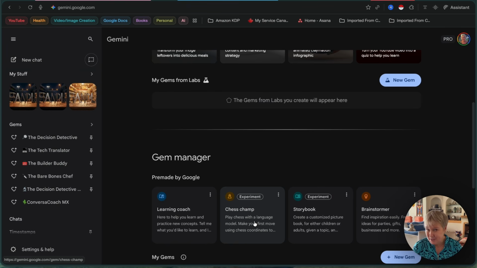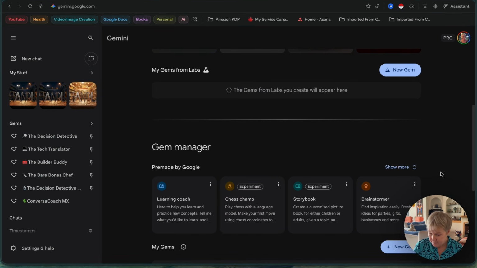But what exactly is a gem? Now, if you use ChatGPT, it's like a GPT. But if you don't, think of the standard Gemini as a temp employee. They come in and you have to introduce yourself every time and tell them what you like, what you dislike. I don't like technical jargon. I like simple explanations. A gem is more like a specialist who has worked for you for years. They know exactly how to format your emails, that you hate acronyms. Let me show you how to build one.